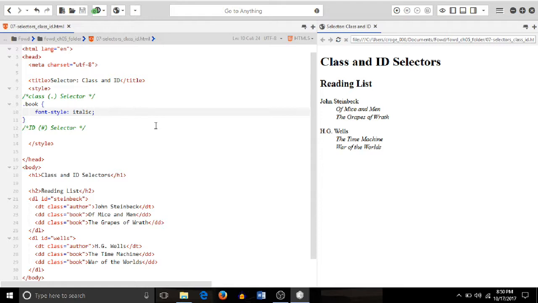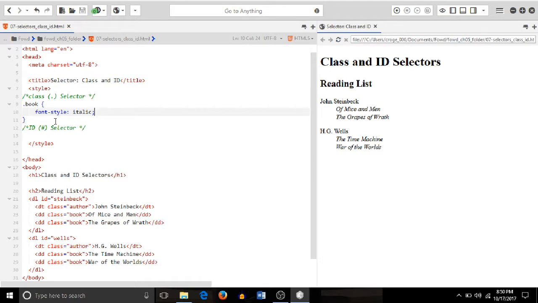ID selectors. By contrast, this is on the next page, an ID selector begins with the # symbol. Since ID attributes must have a unique value, the ID selector cannot match more than one element per HTML document. Well, step 5.72. Using the ID selector, you can target each author with an individual style. From the HTML element, select the ID attribute with the unique value of Steinbeck and turn the font color red.